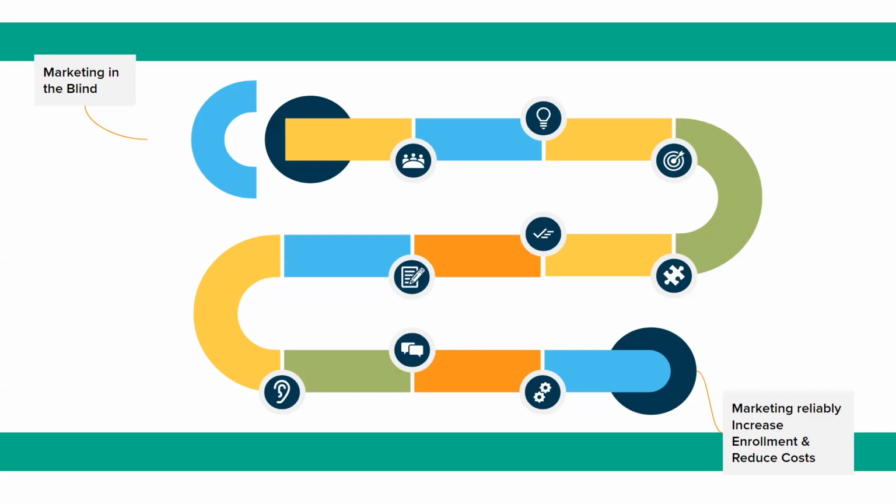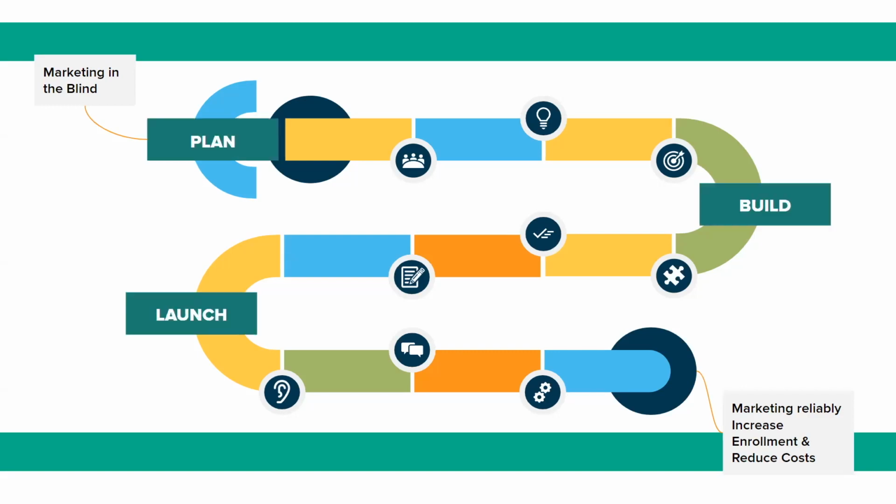The framework has 3 steps. It's got the plan, the build, and the launch. And each step has 3 steps. So in the plan, it's what we call KIA. It's questions, information, and action. When it comes to questions, these are the questions you want to answer. So you plan out what questions you want to get answered. Then you get the information, or you think about the information that you need to collect to answer those questions. And then it comes down to action, which is one of the 2 very important steps in this framework.